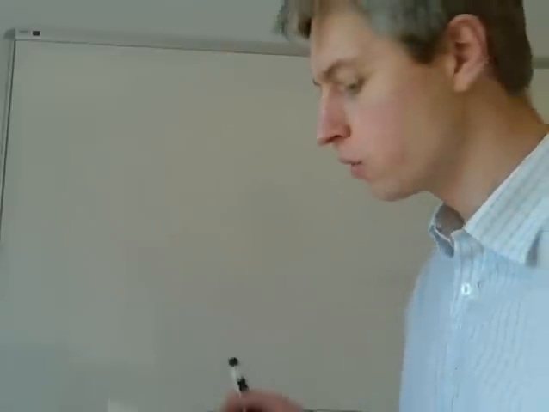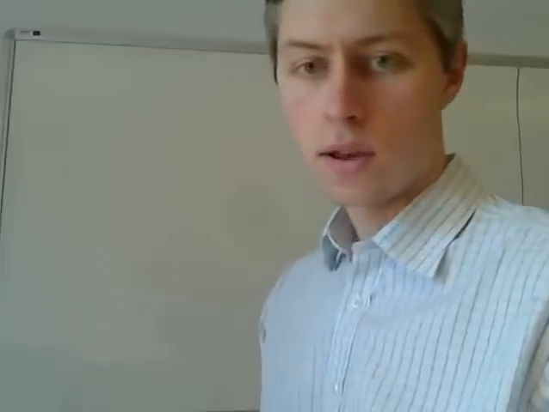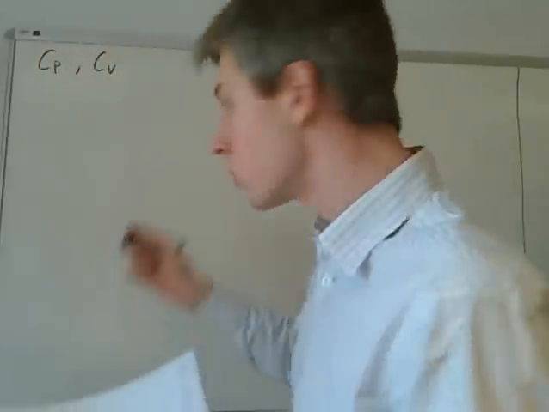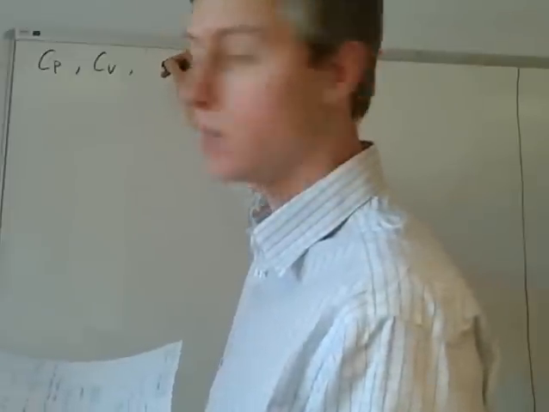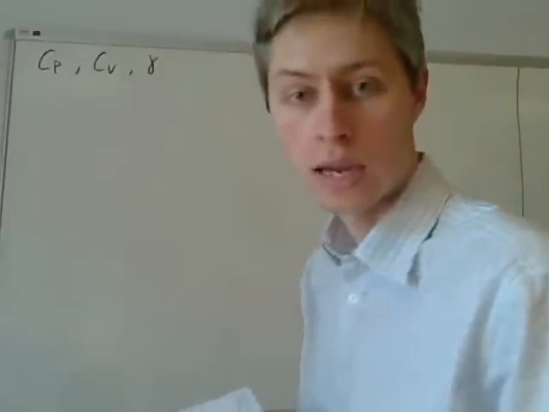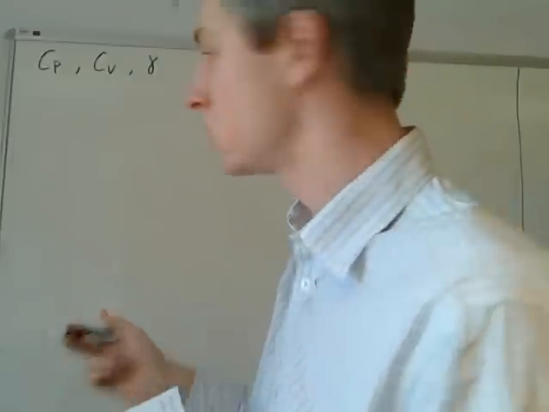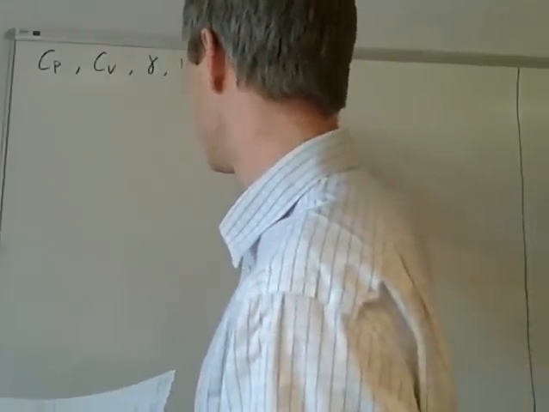So let's think, before we dive into any algebra, exactly what the question tells us. Okay, so we have 2.5 kilos of a perfect gas. And when we hear the words perfect gas, we should be immediately thinking of the following facts. Cp is constant. Cv is also constant. Therefore, the ratio of Cv and Cp is also constant, gamma. And the difference between Cp and Cv, which is the gas constant, will also be a constant.